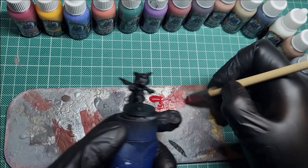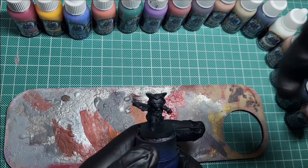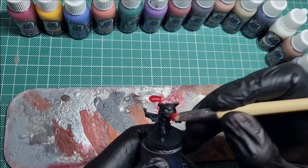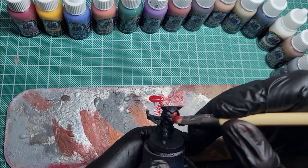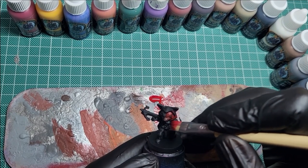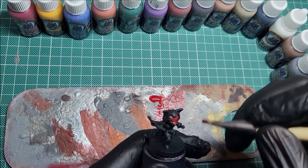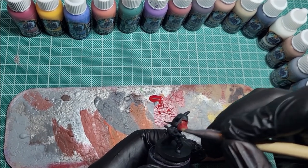So I don't have to worry about contorting the brush to try and get it into crevices - just leave it in shadow. Going in with a bit of dry brushing here on the texture palette. You can just use a bit of textured wood or something. I wouldn't recommend using a kitchen towel or tissue because it can make the paint really chalky. So just drying the brush off and clearing most of the paint off the brush on the texture palette, then dry brushing on the red as an undercoat for the fur.